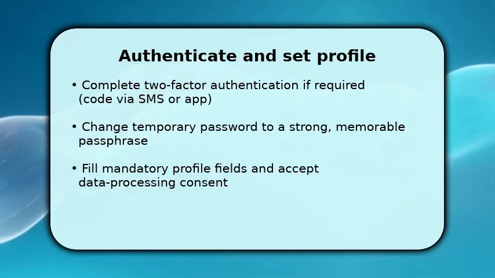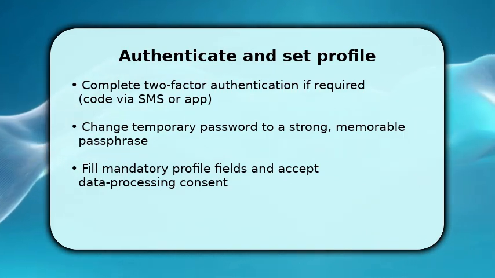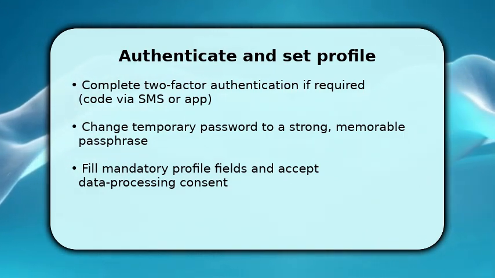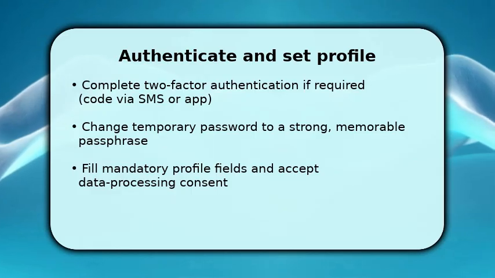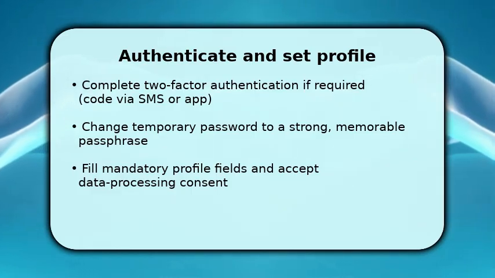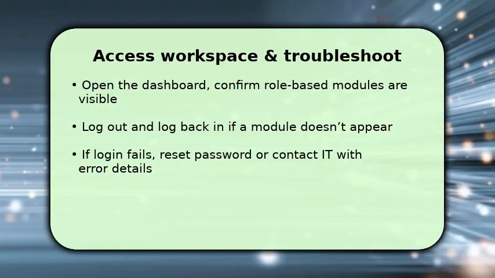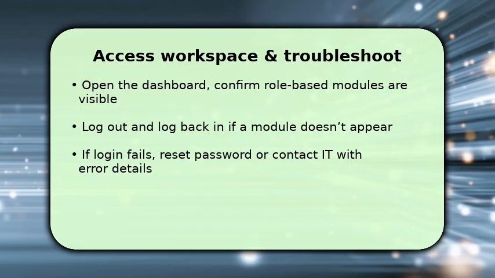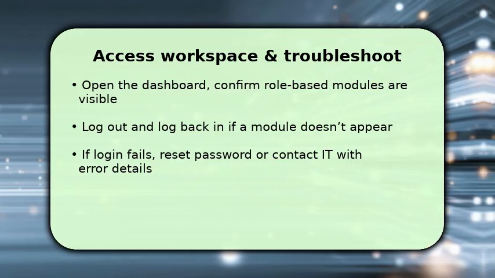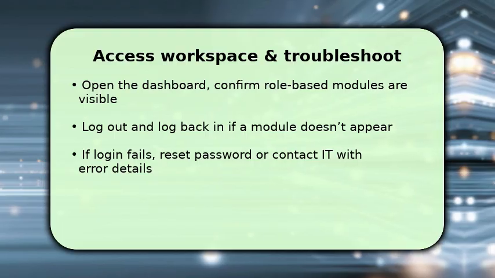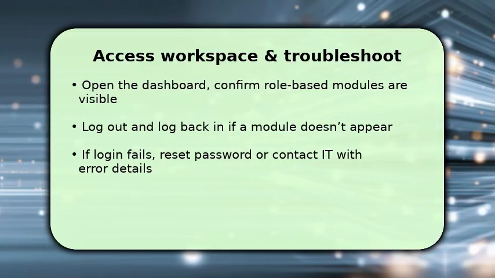Enter mandatory fields, set notification preferences, and accept data processing consent. These steps finalize your account identity, and after setup, you'll land on the dashboard. Confirm the modules and patient lists match your role so you can start work immediately. If a module is missing, log out and back in to refresh permissions. Sometimes role changes take one cycle to apply.